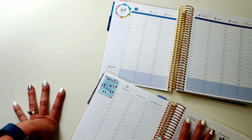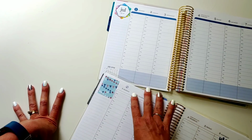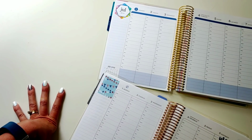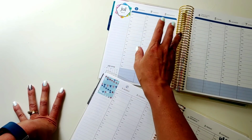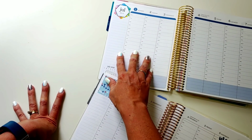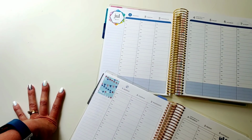And I don't care what we say. We can say we plan with however we feel. Most of us, when we are going through our Instagram, if there's an aesthetically pleasing layout, that's where we stop. So, you know, there are some weeks you just kind of have to use pen, paper, whatever works. And then there are some weeks, like, I really put a lot of thought and effort into how it looks because it makes me feel good.